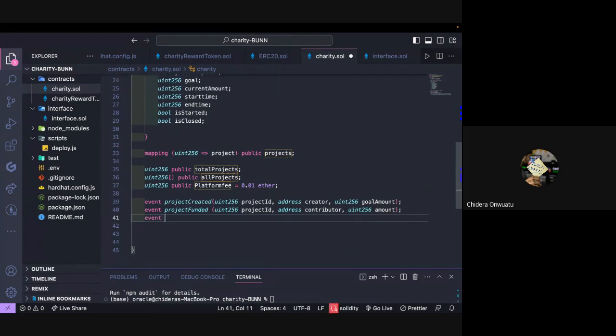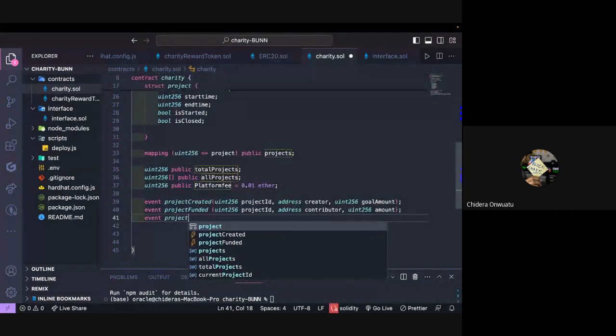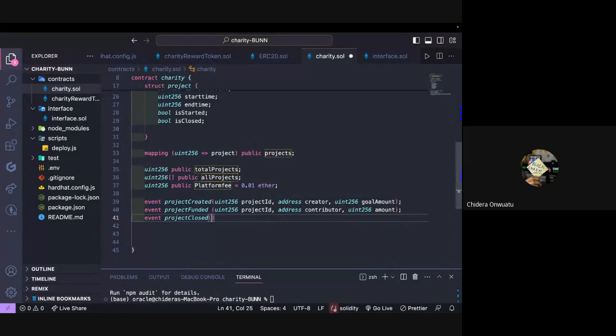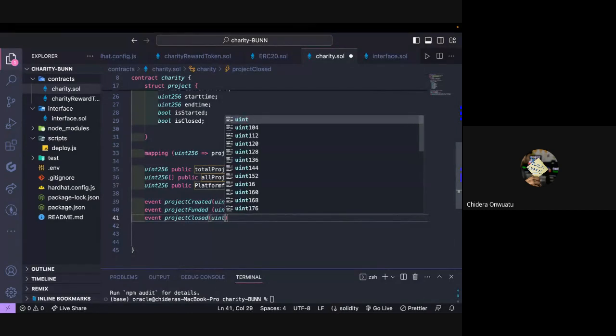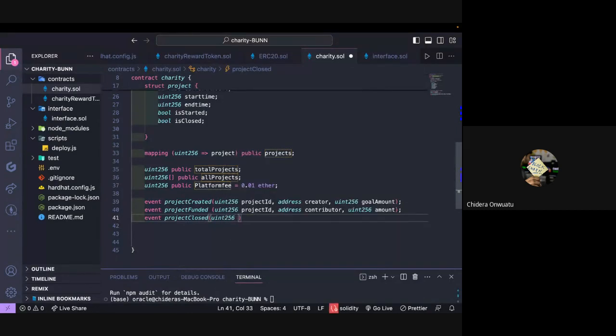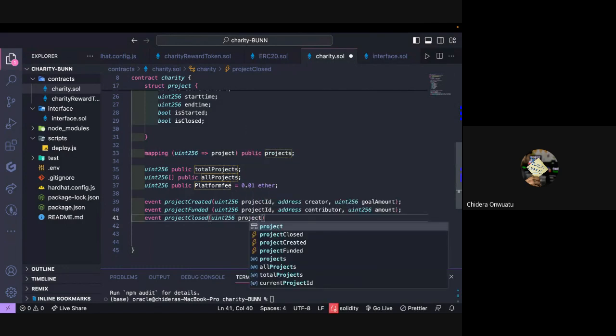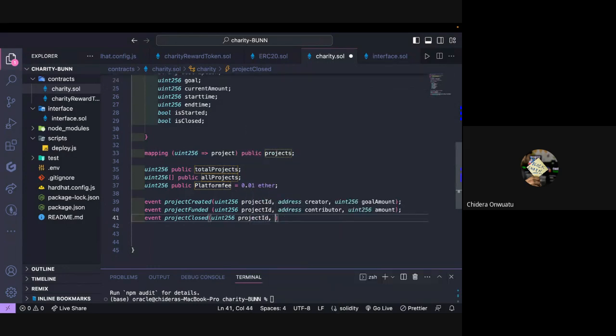Anytime a project has closed, we need to capture the project ID. Whichever project has closed, we need to know the ID of the project.